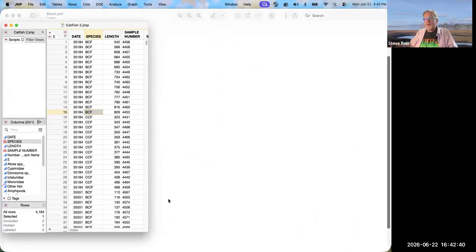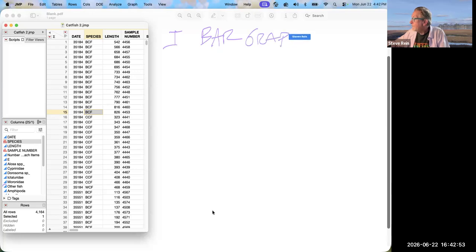There are three sorts of graphs that I want to talk about. One of them is a bar graph. And in a bar graph, think categorical variable. How do we describe the categorical variable? I'm just going to count the number of occurrences of that particular value. And then I'm going to display that along the y-axis with a bar of a height that corresponds to the number of individuals.